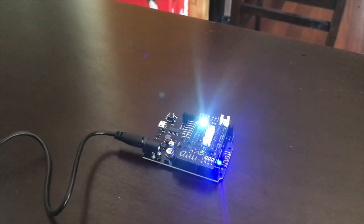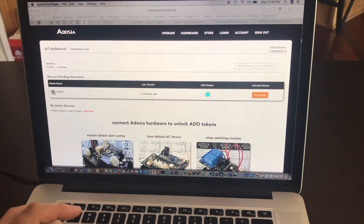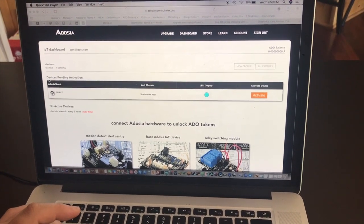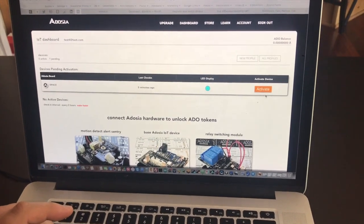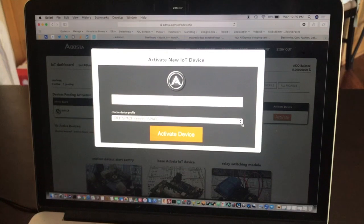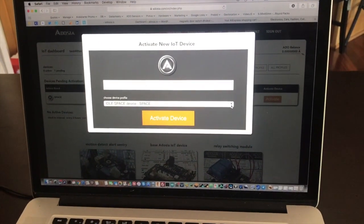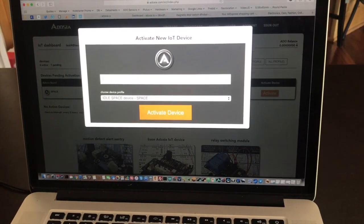So now the final step is we simply log into Adosia and activate the device. Okay, we're logged into our Adosia platform, and now you can see we've got devices pending activation. All we need to do is activate them and give them a profile. Since we recently signed up, we've got a device profile that was automatically created for us. You can see the space device profile, it's already selected.